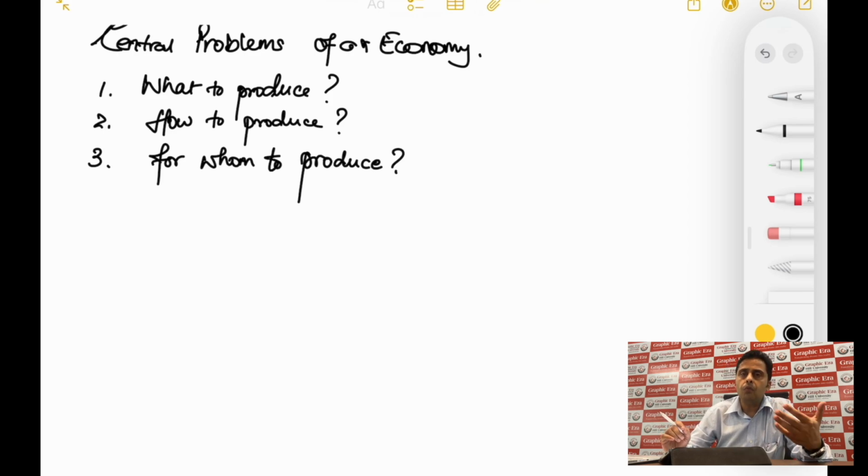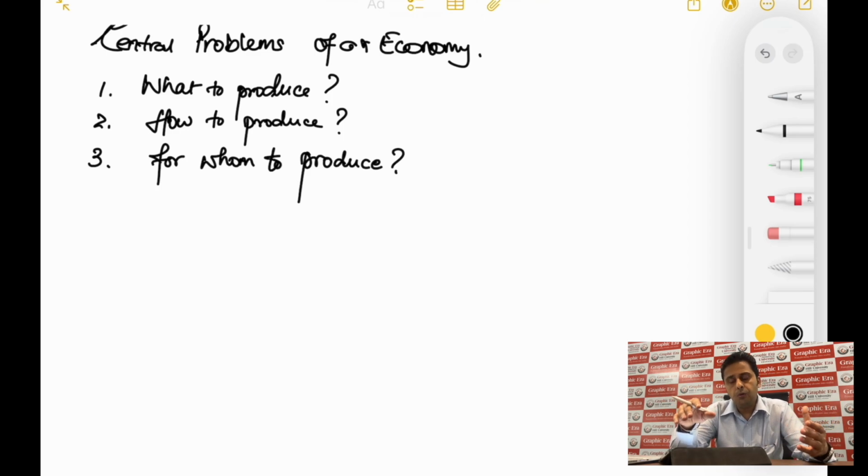So when we talk about what to produce, or choosing the right product that we wish to make, we would also implicitly answer a few questions. Let's say if I wish to produce a pen or a car, then what sort of pen am I planning to produce? Am I planning to produce an economy, a cheap use and throw pen? Am I planning to make a pen which is going to be a reusable pen? Is it going to be a low-priced edition? Is it going to be a designer pen at a higher cost? Or is it going to be an extremely luxury pen like Montblanc or Cartier? So the idea is to understand what nature of product you are planning to make, and is there a demand for that product in the market?